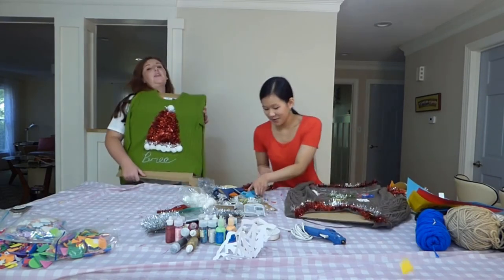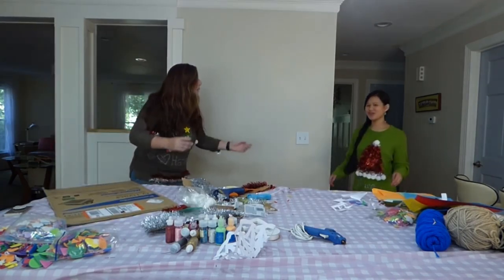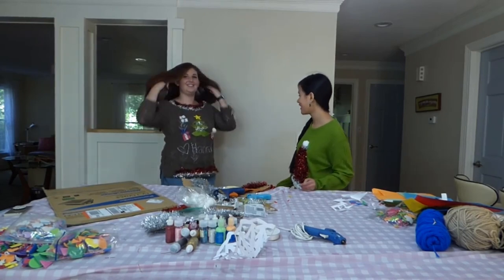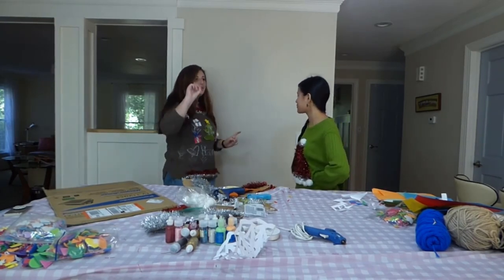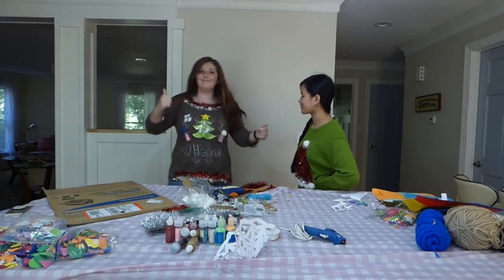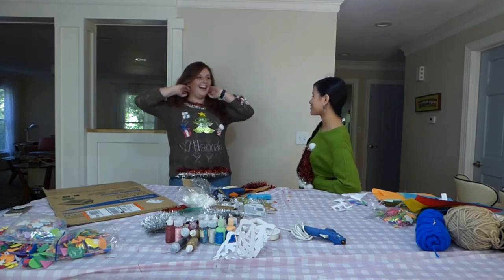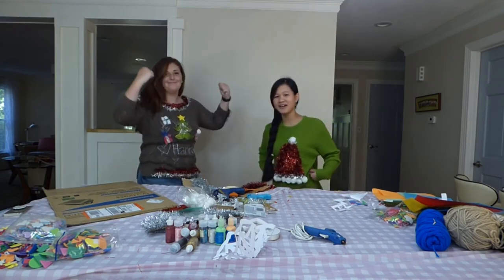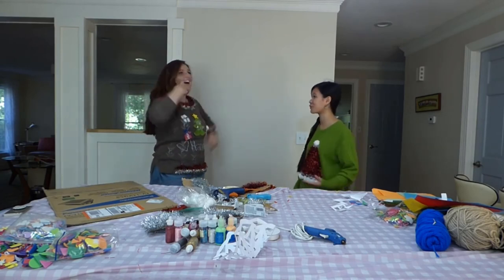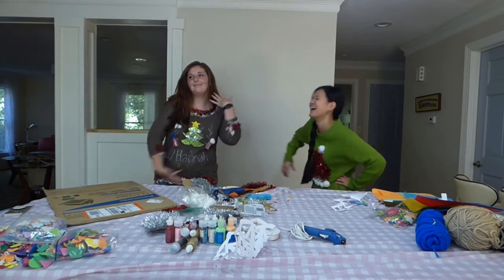We're already breaking the rules, we can already break the rules all the way. This is so cute! Oh my goodness! It's actually really adorable! 100% wearing this to a Christmas party. That looks awesome-ish, except the window. I really don't like that stupid window. This is super cute! This is actually adorable. Success! Christmas success.